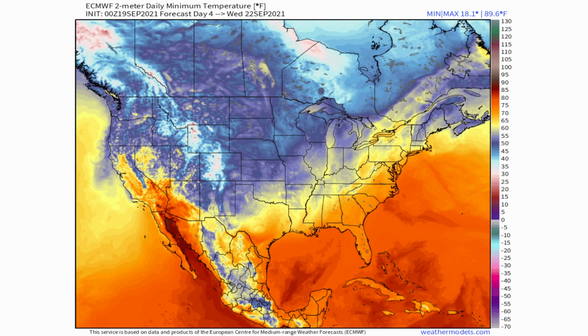But compared to what we were dealing with before, where we were 5 or 10 degrees above normal, it will feel fairly chilly, especially considering how fast the colder temperatures will move in, and it'll kind of stay there for about 4 or 5 days before it eventually moves out. So it'll feel like a big shock to the system when you go outside and it's 45 degrees, when the other day it was 65 degrees when you went outside to go to work or to go to school. So it will feel a little bit different. Probably want to bring a sweatshirt or a jacket outside on that first day, and then eventually you'll get used to the cooler temperatures, and it won't be that big of a deal. But 40s for parts of the northern plains.